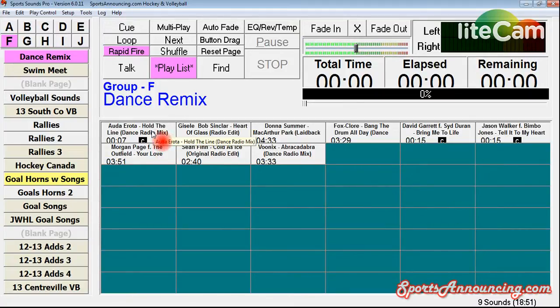Now what we're going to do here with rapid fire is start this song, and I have it set up so I can go to the next song and go all the way through. The backslash key for the fade out will also work with this. You just have to hit spacebar to start the next song on the list. This is good if you don't want to have to worry about clicking and trying to find the next one. You can just use the spacebar.